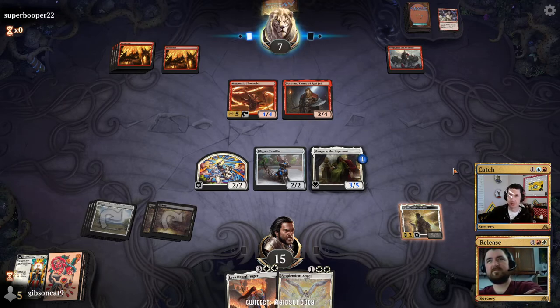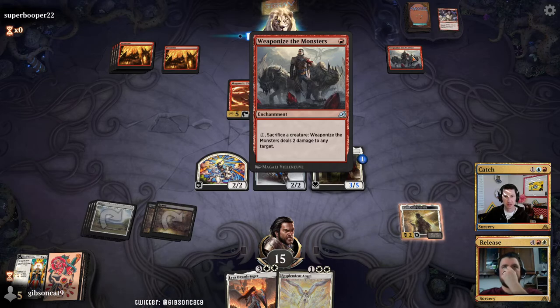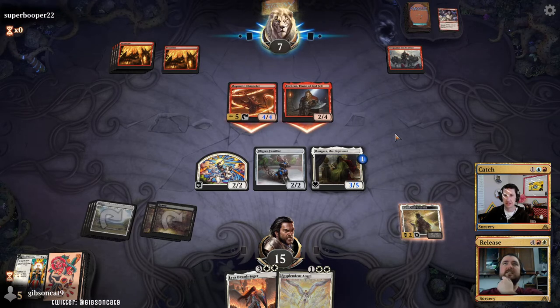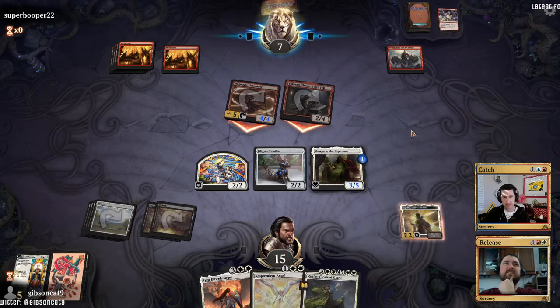This game feels close. You feel close on this one? I mean, I don't know. Maybe I'm just nervous about this mono red deck. They can also just point this upstairs. Yeah. They can do 4, and then this will only do 2 because it'll be dead, I think. So they can deal 6 damage straight to us. Okay, I'm not too scared of the weaponize.